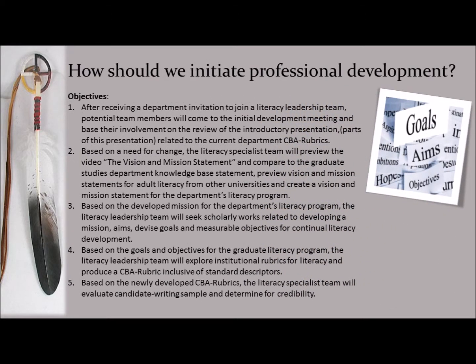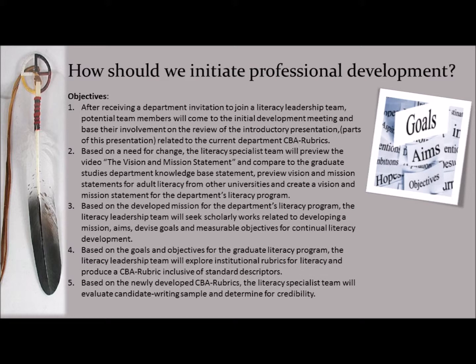From the goals, the following objectives have been written for professional development. After receiving a department invitation to join a literacy leadership team, potential team members will come to the initial development meeting and base their involvement on the review of the introductory presentation, or parts of this presentation, related to the current department criterion-based assessment rubrics.